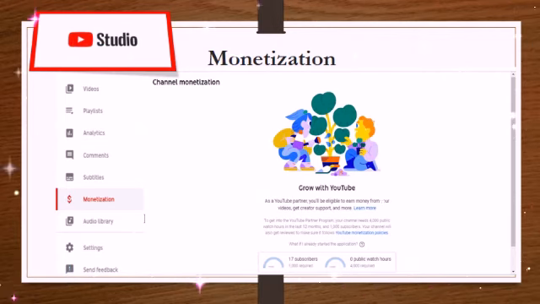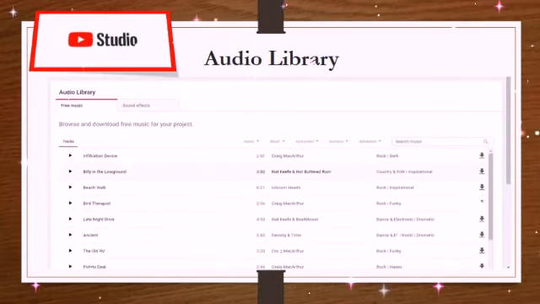Then the big page that everybody should be focusing on, as promised, is the monetization page. That's when you're working towards getting monetized, right? You need to get your 4,000 watch hours and you need to get your 1,000 subscribers. So basically every morning, every evening, you will be checking this page. So you need to know how to get there. The option lies in the drop box to the side, and you get to look at the amount of watch hours that you have gained, and the amount of subscribers that you have gained so far.